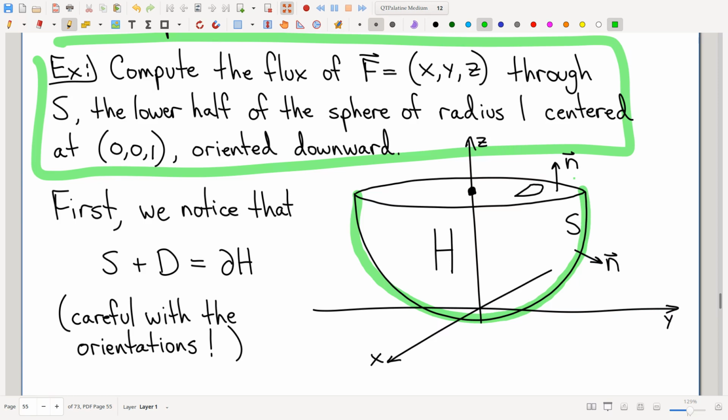Okay. So it's not a boundary. Well, dagnabbit. Well, how about this then? Let's just notice that if I were to say, hey, let's add in, now no fair, right? But let's add in that top face. Between the two of them, S in green and combined with D in blue, check it out, we actually do have a boundary, right?